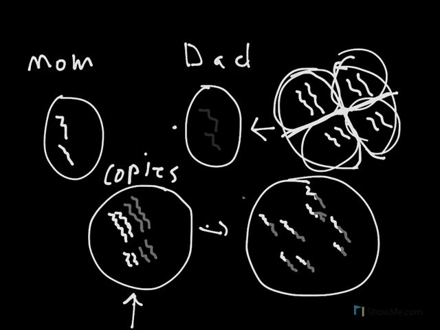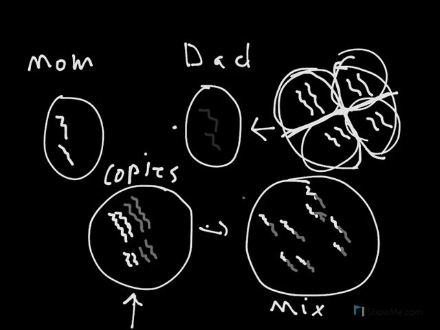Then specialized cells in the body say, I need to make gametes. And it makes copies of all of the chromosomes. Then it allows mixing to happen. Then it splits it back into halves. And then it splits it into quarters. So then you end up with mixed up genetic material. And that's why some of those traits are passed down and some are not. Why you can maybe have a tall son and both the parents are short. Because maybe a genetic trait got passed on from the grandparents, or something along those lines.